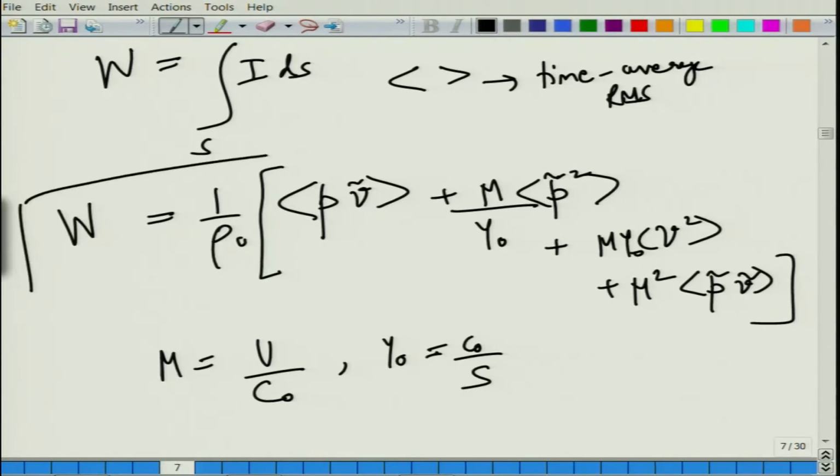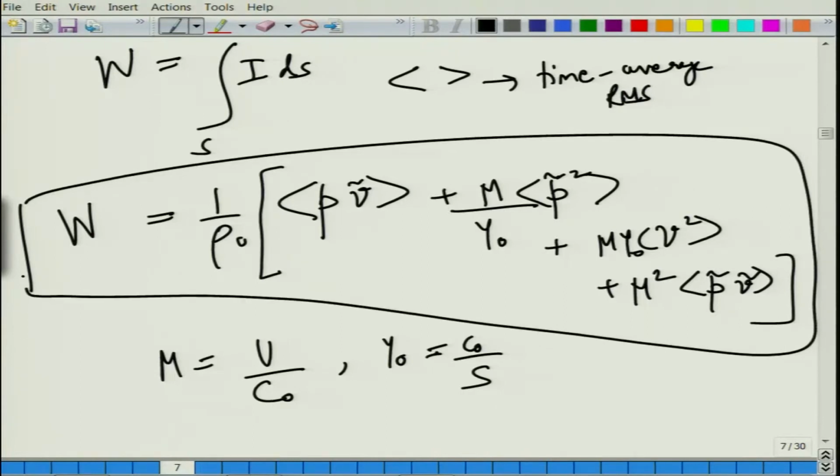Remember, this is much more complicated, or more tedious, I would say, as compared to the case where the flow was not there. So, now as a check of self consistency, if you put M equal to 0, that is no flow, this term is not there, all these things will go away, and what will be left is just this term. And if you recall, this is your acoustic power that is radiating out of the duct when there is no flow involved.